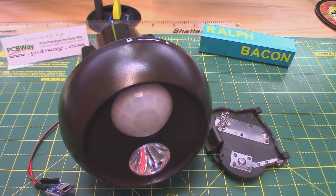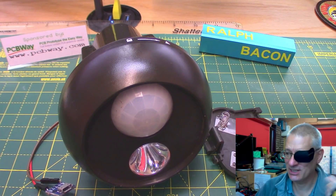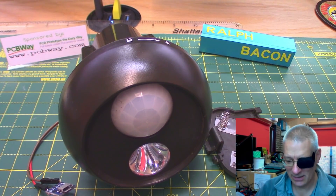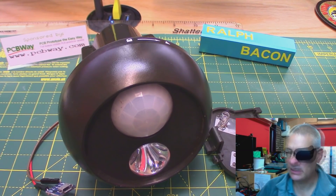You won't be seeing much of me in this video. Normally you see me in a little mini window, but as I'm still recovering, here I am with my pirate's patch. It's not the greatest look and I haven't got the green screen behind me either. So it's not the best of looks, but I'll take myself off and we'll still talk about what's going on on my bench — because this is just one of those little tiny projects I've tried to do whilst recovering, more an electrical one really.